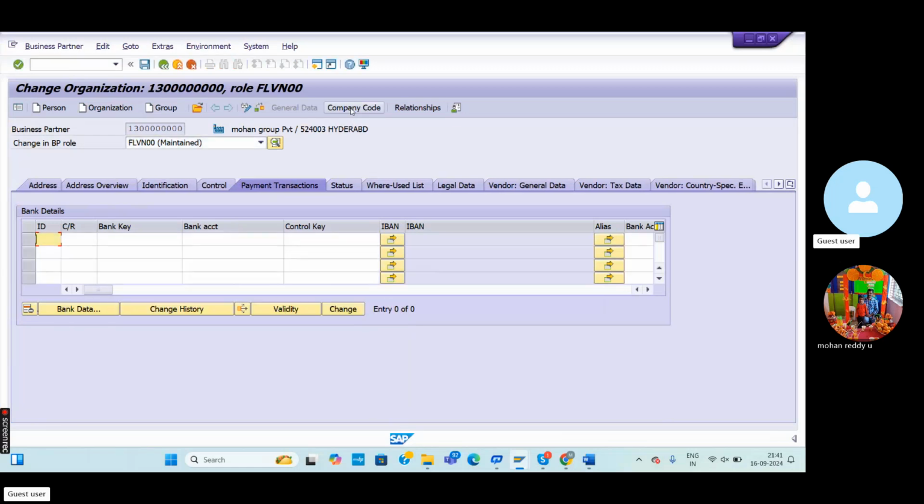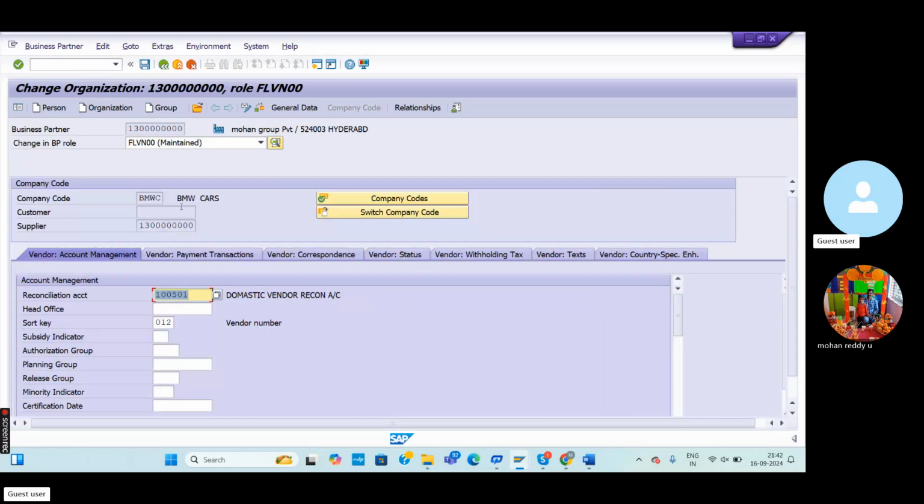So change. Whenever you are trying to create also, you just click on this FLV vendor. First business partner creation, and the business partner will be converted as a customer or vendor. If we select the customer, we need to use FLV and 00. So now our vendor Mohan Reddy Group already created under the vendor. Now we need to change the payment terms only.